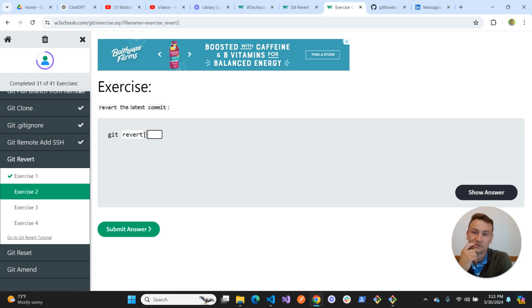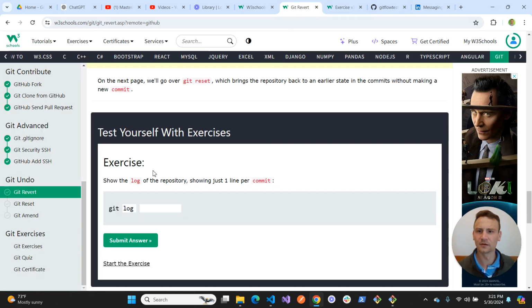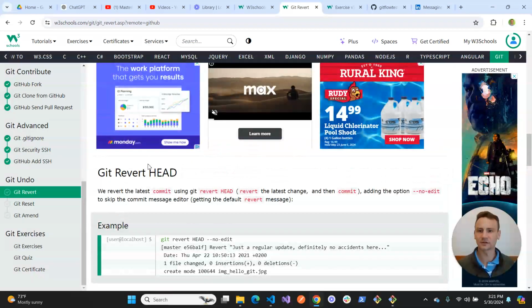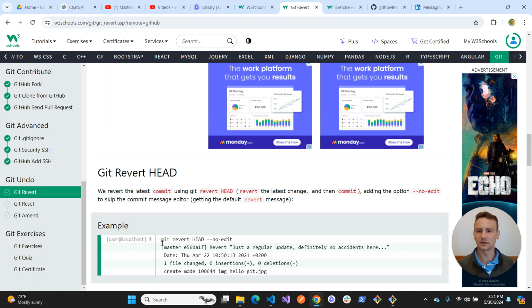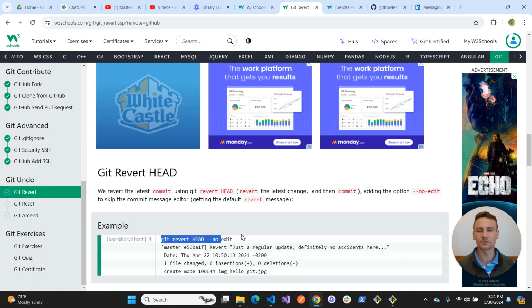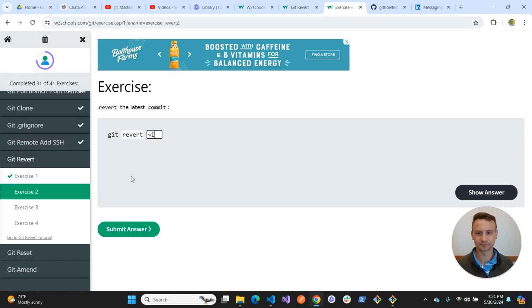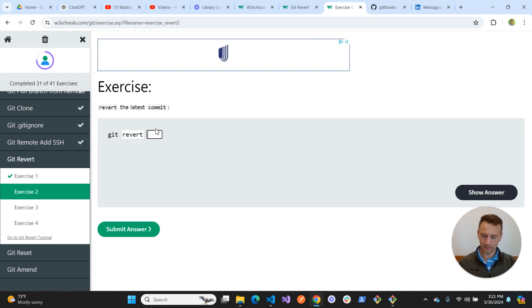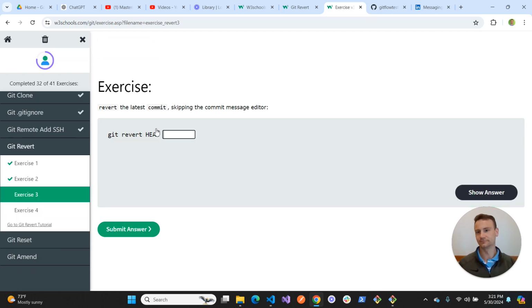Oh, it's using the tilde index. Revert the latest: git revert HEAD.